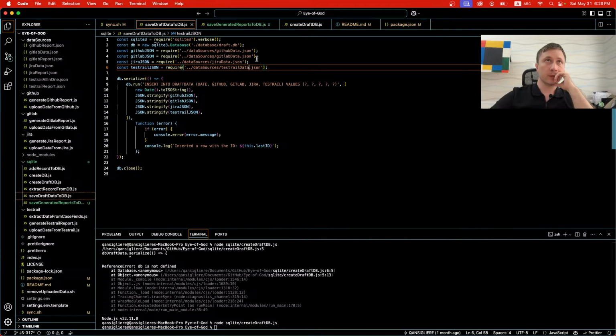Now what I want to improve. In some cases you may not have some of these files. I mean, maybe in some cases you will not have GitHub integration or GitLab or integration with TestRail. And my main idea is to save a null value in this case. How to do that?